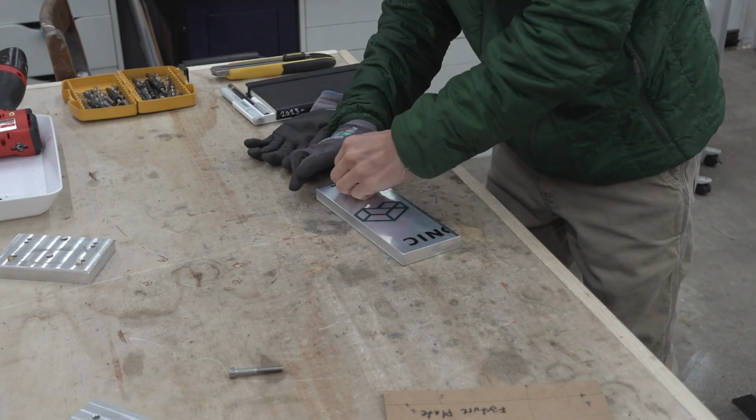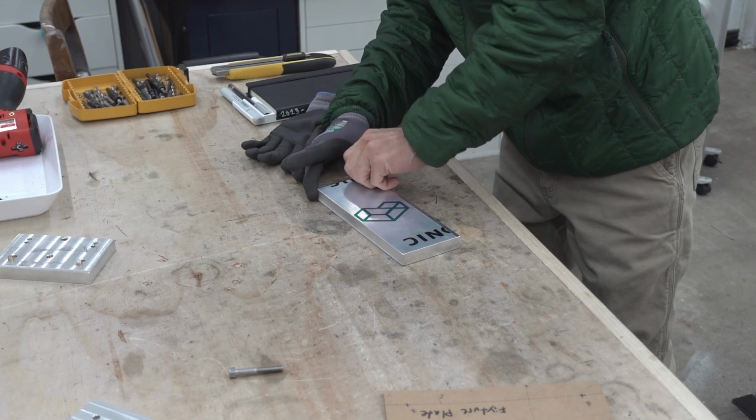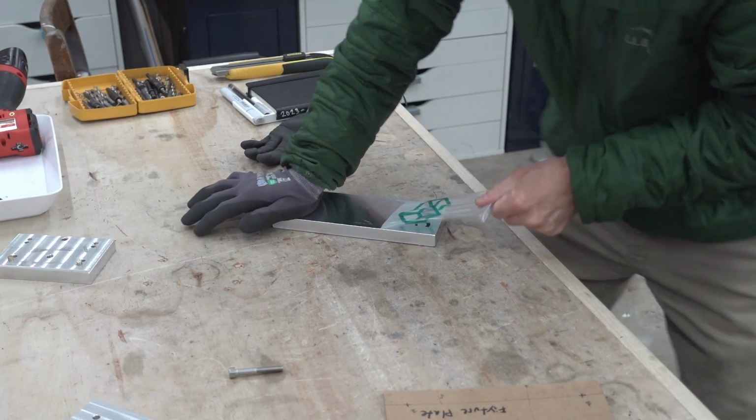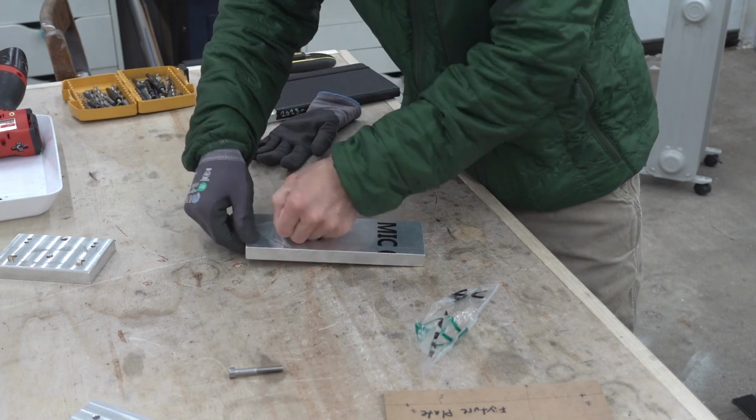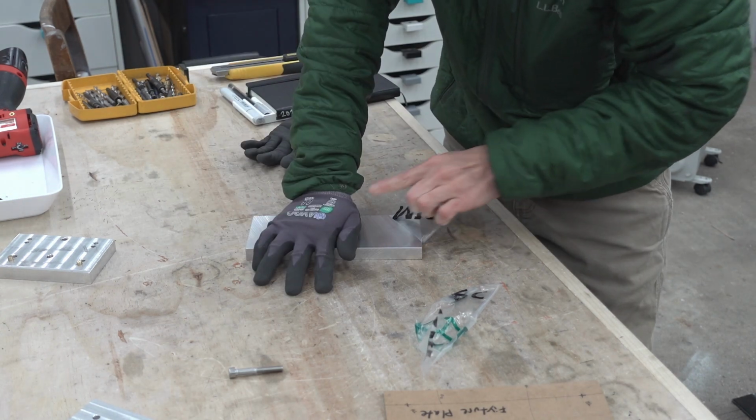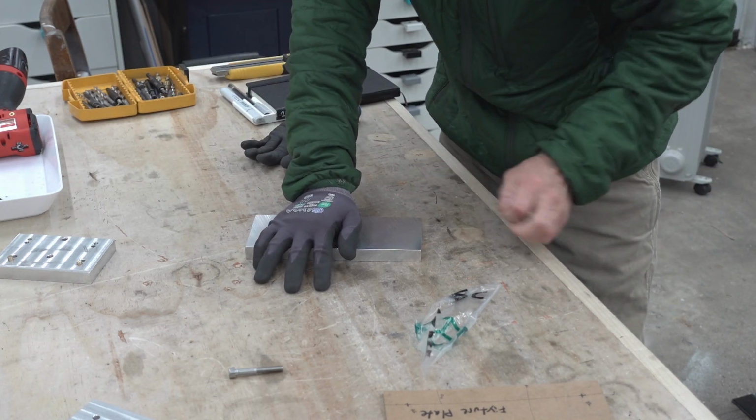Hello everyone, welcome back. In this video I'll be making a fixture plate, figuring out how to get the registers to work. I'll be swapping out pins and instead using screws with a shoulder.